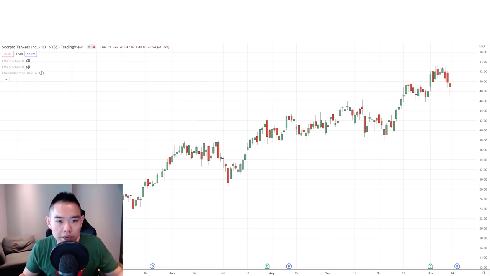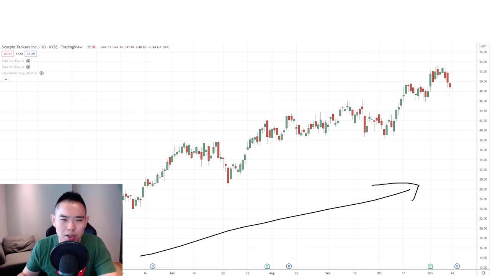So let me explain. If you look at this chart again over here, you can see that the market is in an uptrend, a series of higher highs and higher lows. Now the question is, where exactly do you buy on the chart? Where are the opportunities to buy? That's a great question, and we can utilize concepts like support and resistance. So support is very simple. It's an area on your chart where buying pressure could step in to push the price higher.